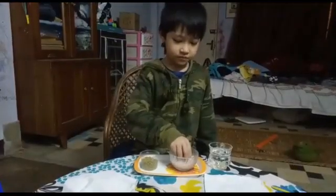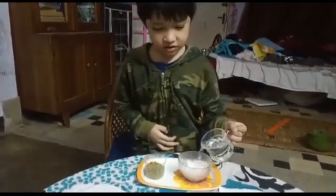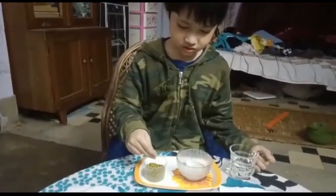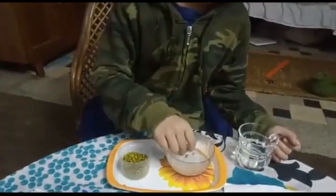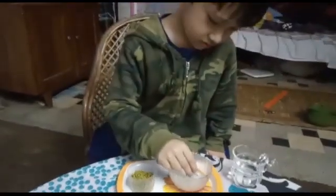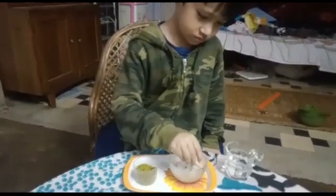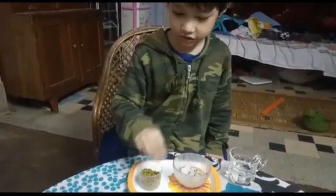First, I put the cotton ball. Second, I put the water. Next, I put the green beans. I put them like that. And it's also actually like raining.